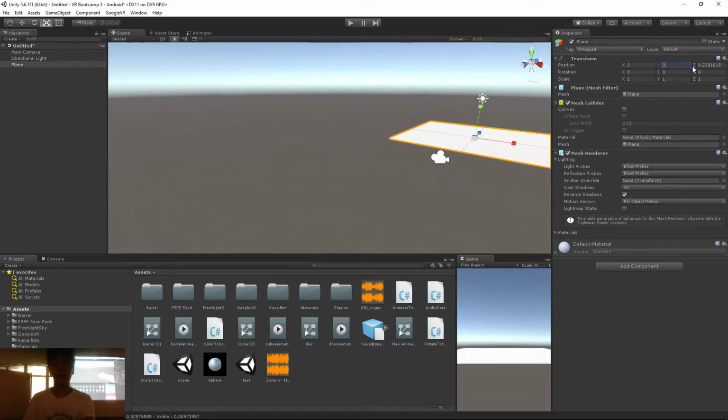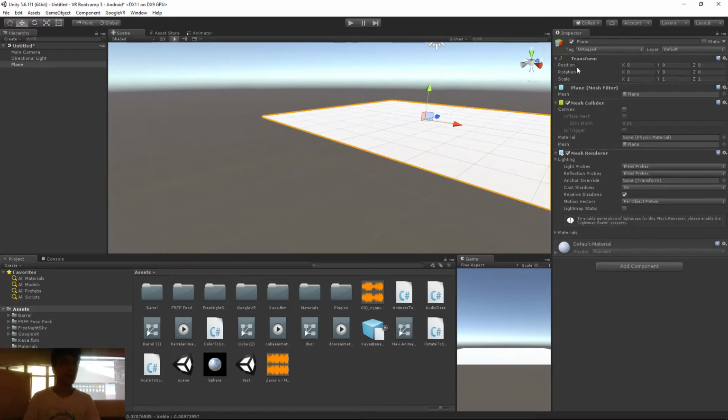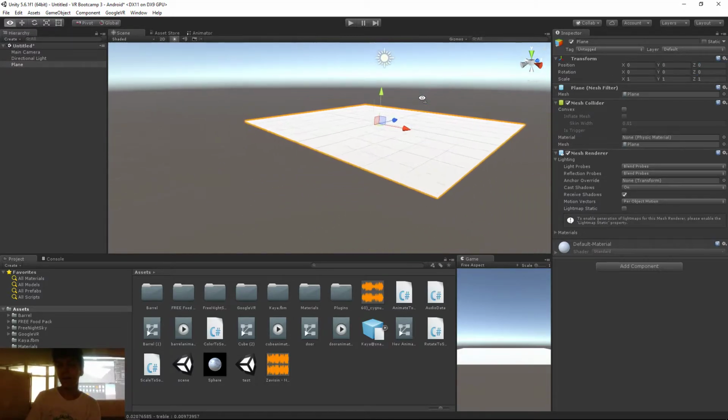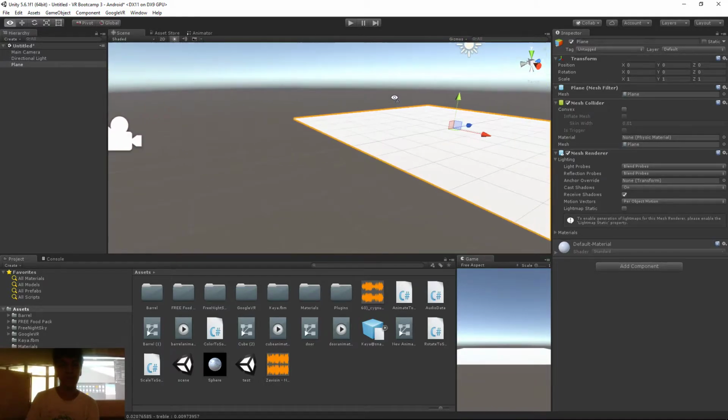You know how when you click the 3D object, here on the right side of the inspector, you have the X, Y, and Z position. Why does it not always load it to the origin? It depends on where your camera is in the scene. That's kind of how it does it.